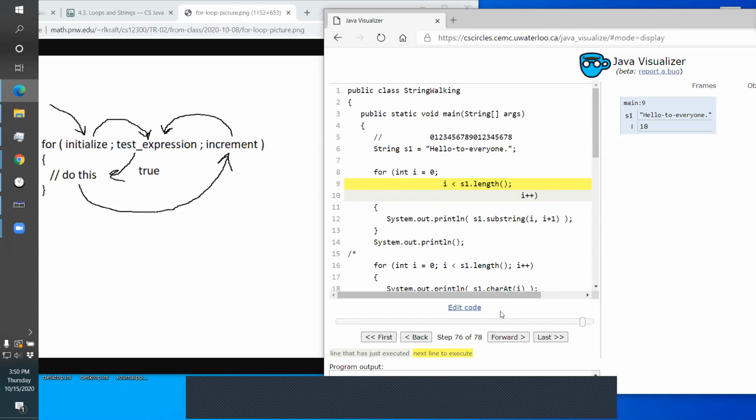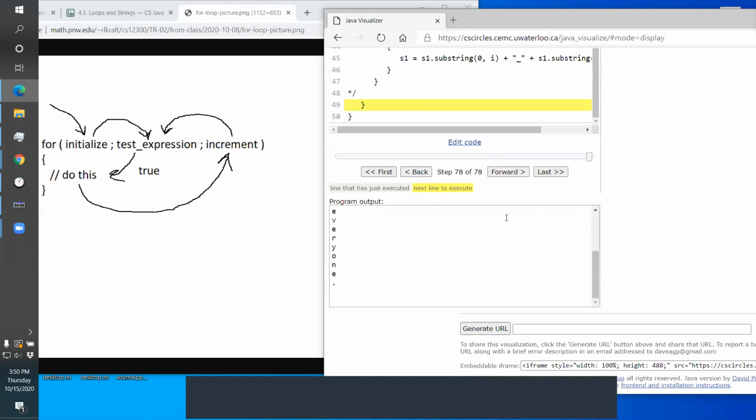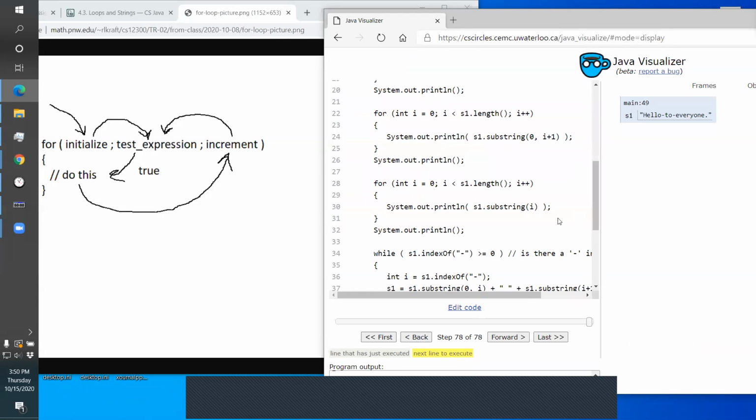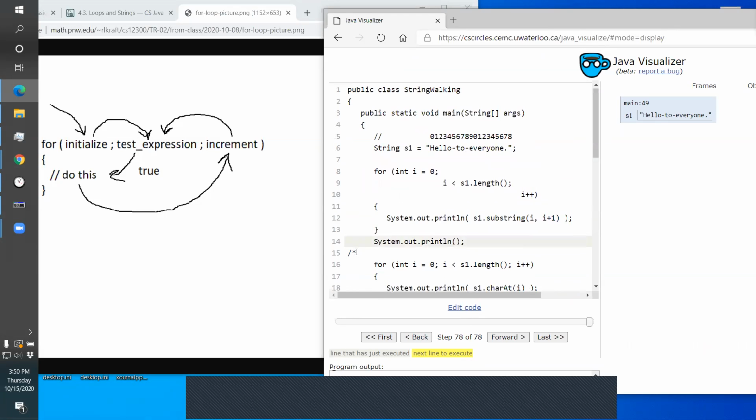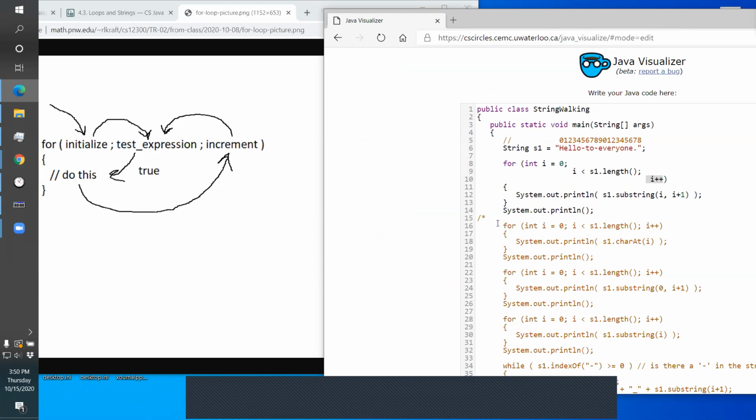So now we're going to go out of the loop. And then I print a blank line at the end. The outside of the loop will just print a blank line after the period. Okay, and then the program is done. Then there's just this big long comment for the other examples. So if you break the loop up like this, you can actually have the Java visualizer show you the pieces. Programmers never do that. Sometimes if these lines of code are very long, a programmer will write them like this.